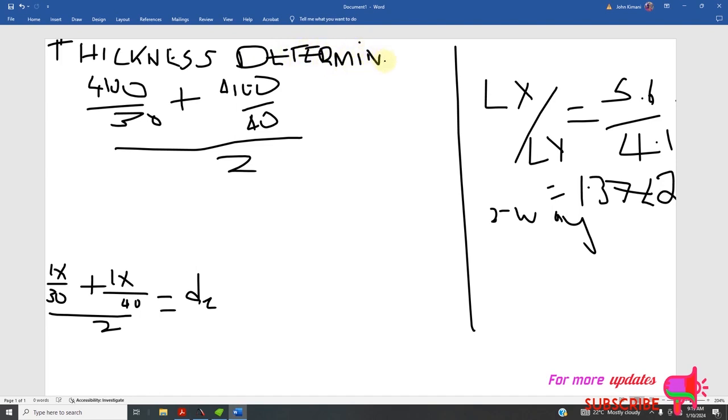And remember, we design a slab based on the shorter span. That's why we're using Lx.